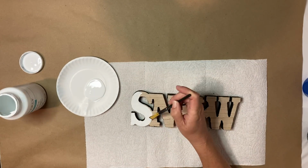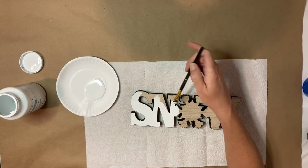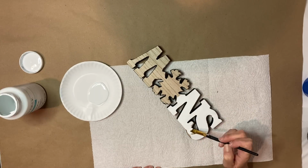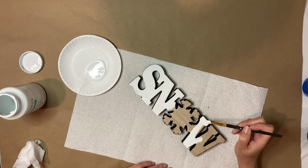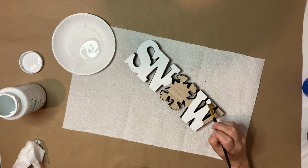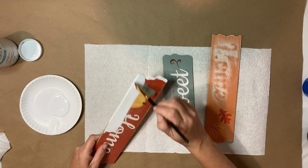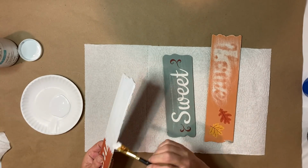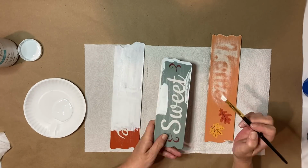So this does take 2 coats of the white paint, and if you get a little bit of dripping or if it gets on the outside, just wipe the excess off, let that dry, and then you can go back over the spots that the paint got onto with a black marker. I painted all 3 of the signs with 2 coats of the Waverly chalk paint in white, and I did go ahead and get the front and the back.